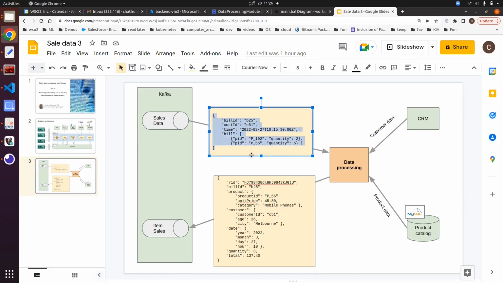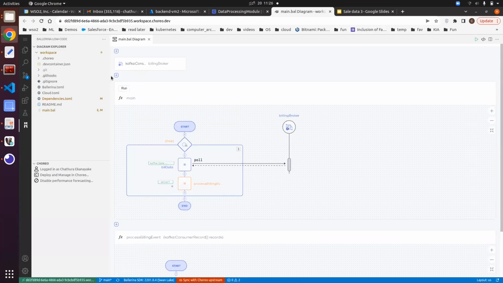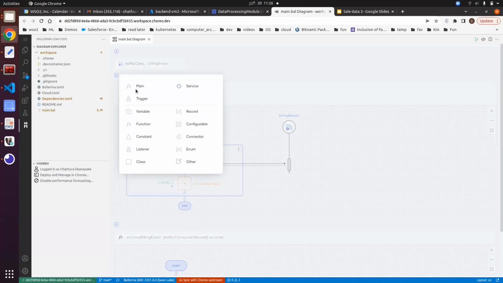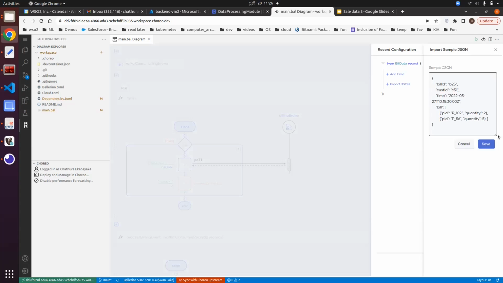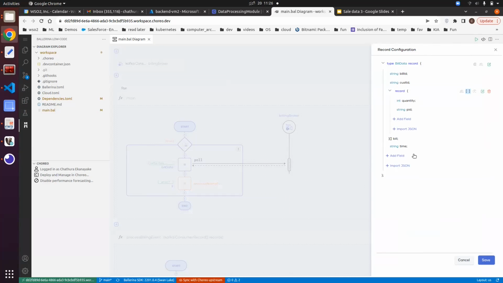Without defining the data type manually, you can just copy a sample message and go here and create a new record from that message. So let's name this record first. So let's name that as build data. And here we can simply import the JSON. And it will automatically create the structure for our message.